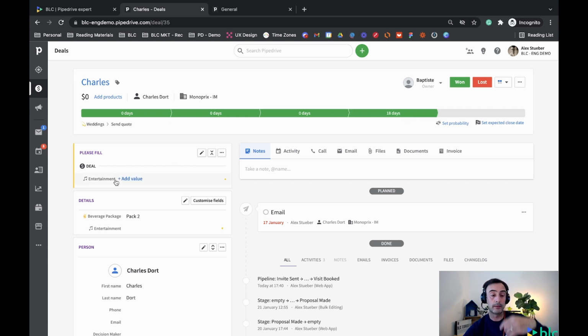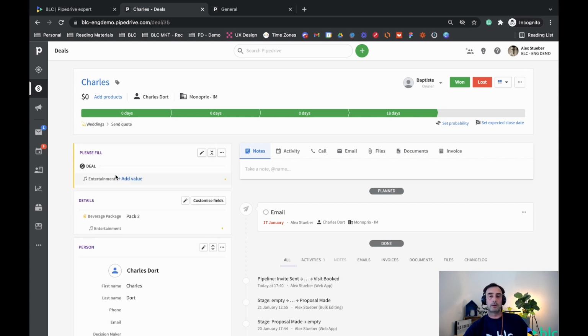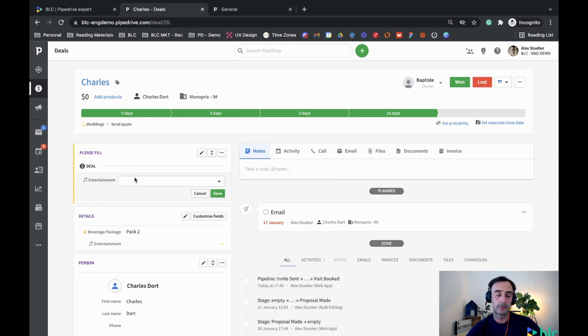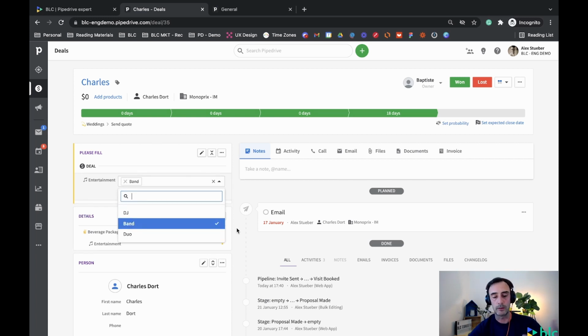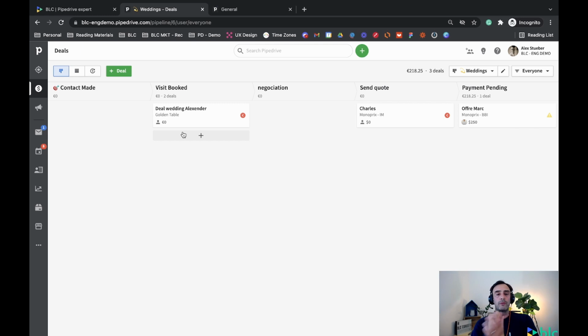Okay, and we can see that the entertainment custom field, my field in there, is also an important field, and it's gonna show me with this little yellow line in here. I could just minimize in there. It's gonna be all the time with this little yellow mark, saying that I still have a field that it's important that I should enter the information. And then if I enter there, let's say I want entertainment, a band, I save this, and then the little yellow marker disappears. So very good to force users to enter data, especially when we want to get the information right.